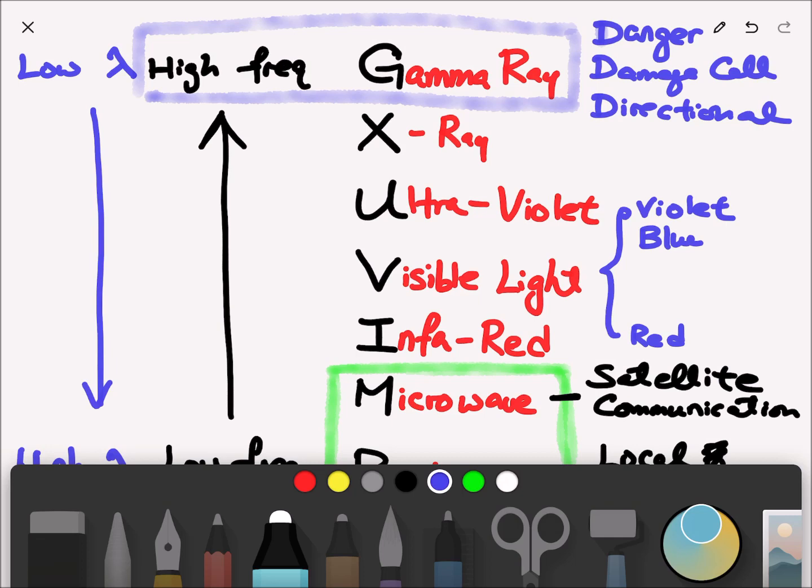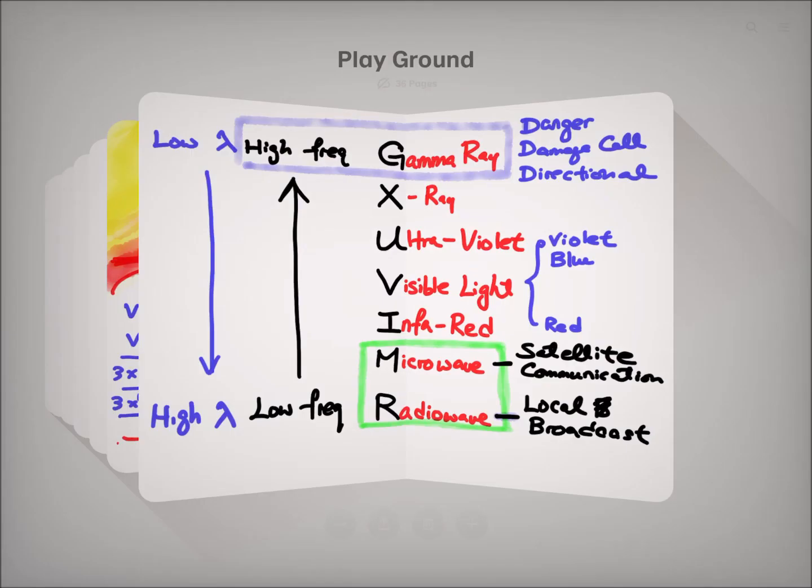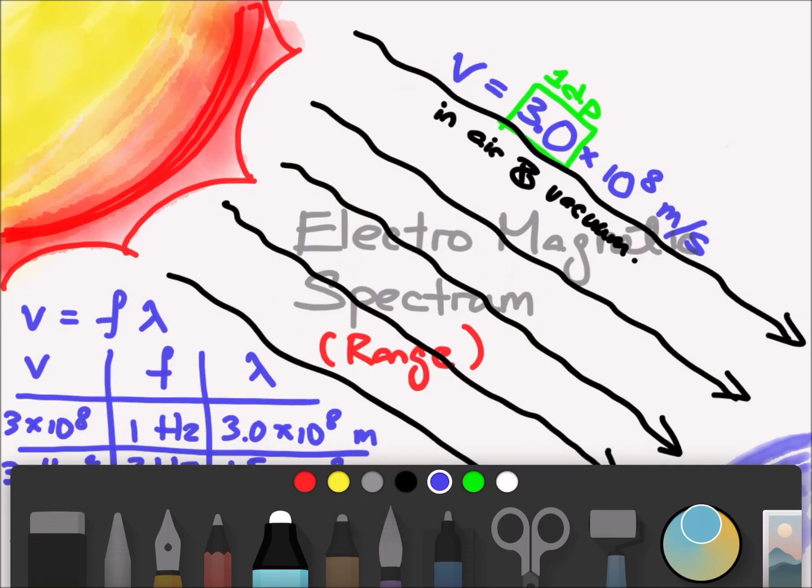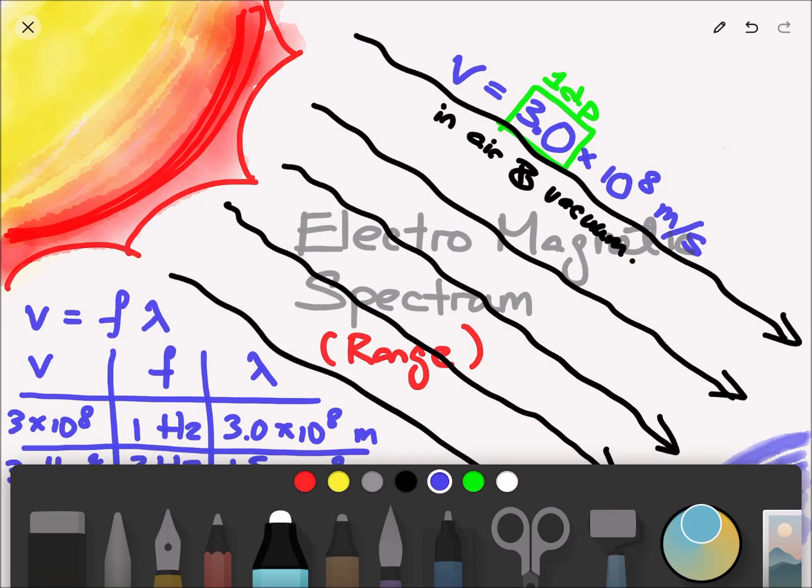Now what I need you to do is go back, make your own notes. There are many common properties across the different waves in the EM spectrum, and you need to know what are the common properties. Like I said, it is very important for you to take note that this particular speed, 3.0 times 10 to the power of 8, you need to memorize the value, and remember this speed is only good for air and vacuum. So for example, if you want to list down the common property of EM waves and you list the speed, please specify that this speed is only valid for air or vacuum.